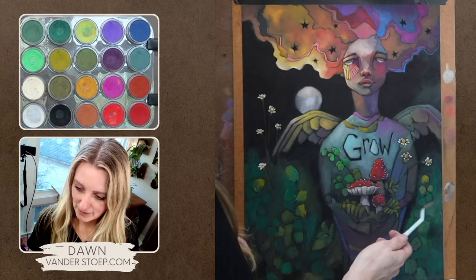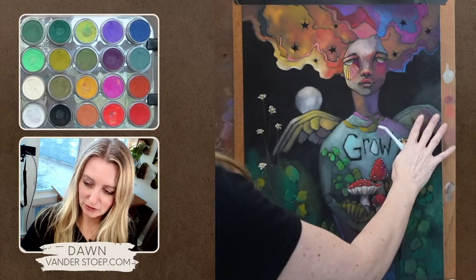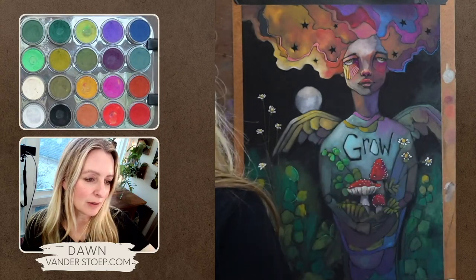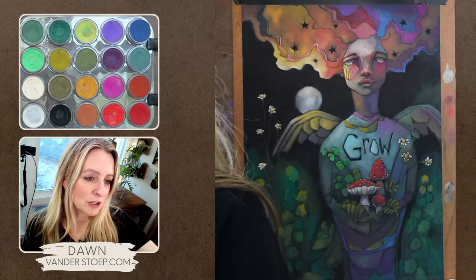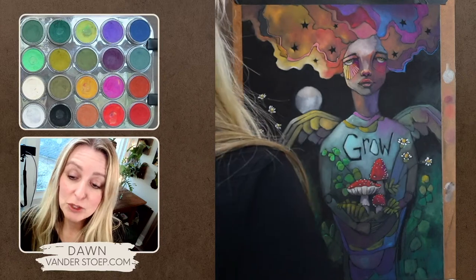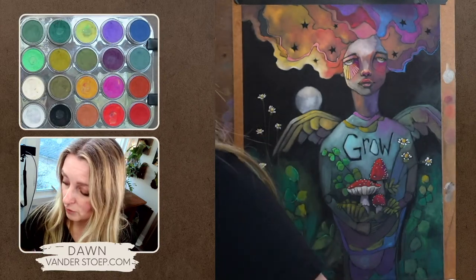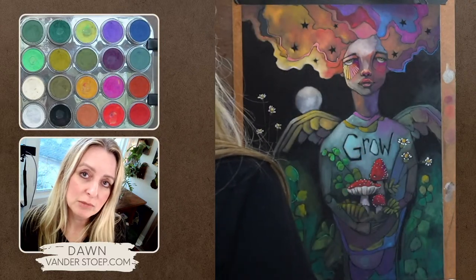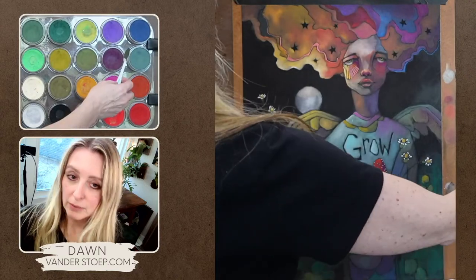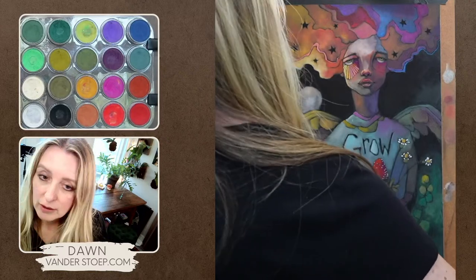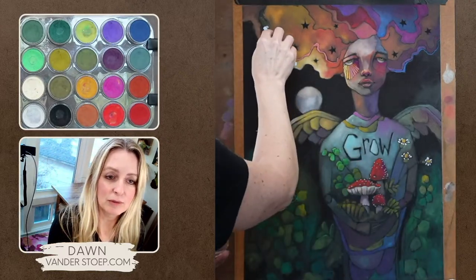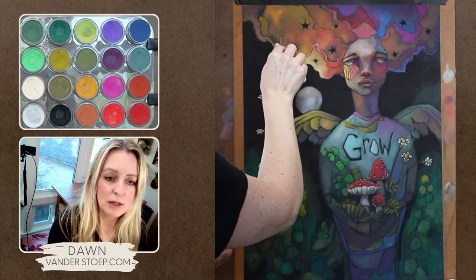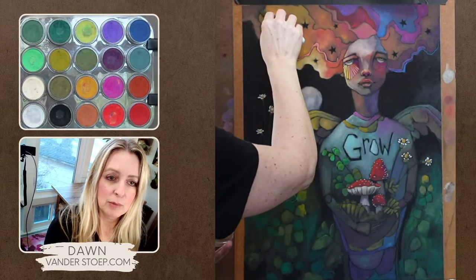Okay, let's see here. I feel like I got this wing. I'm kind of liking it neutral and subdued here. And then this one's a little highlighted in the art, in the light, I mean. That's a great philosopher. I'm such a miser with my supplies. Yeah, I have so many supplies that have gone to waste because I did not want to use them up. I have hundreds and hundreds of dollars worth of acrylics. I have sold some of them to a resale shop, which was helpful. But it's really hard to hold on to some of that. I'm going to fix this little spot right here. So it's 307. I think I'm going to move to the face and play around with that for a little bit.